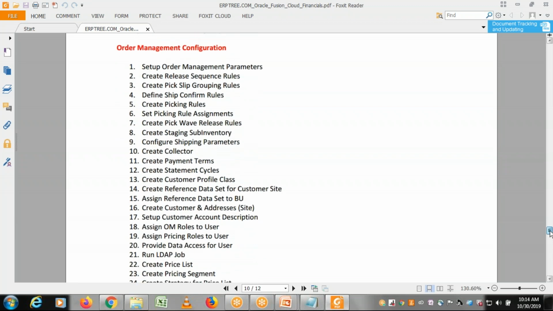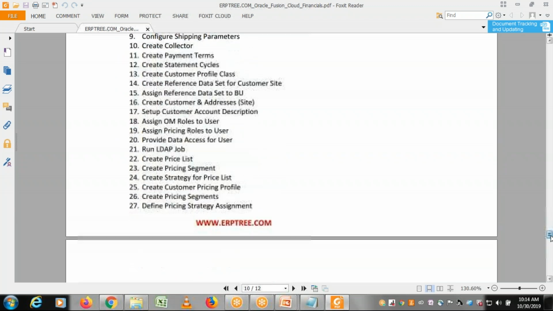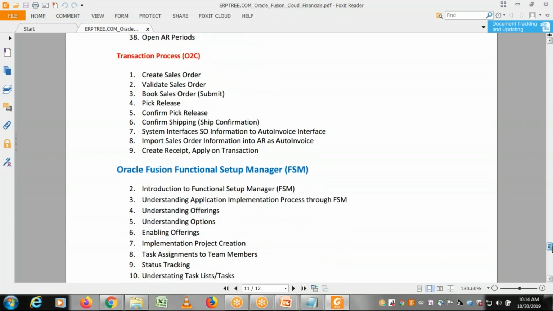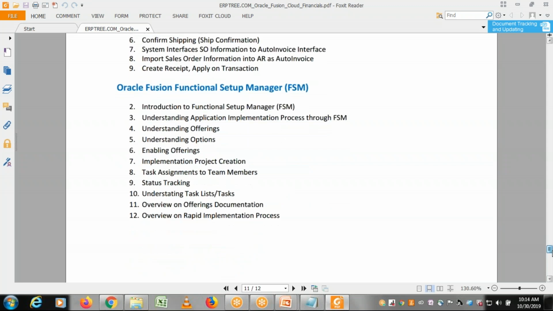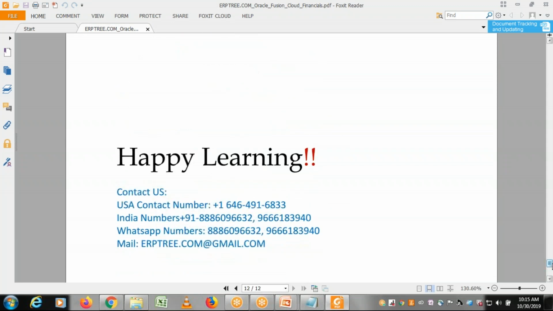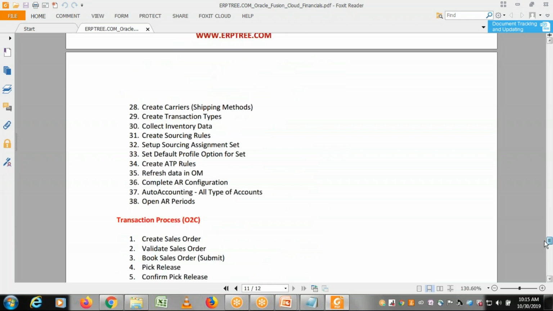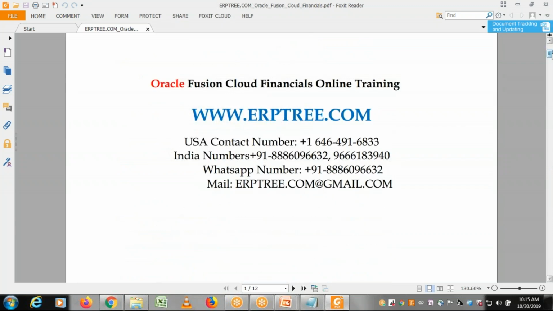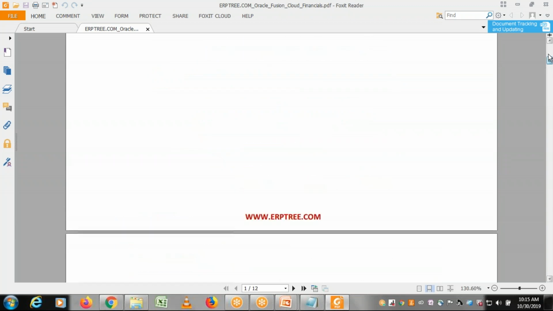And O2C: mostly OM configuration, and a few other modules' configuration will also be done, which are required. In the O2C process, from sales order to auto invoice creation, and at the FSM level whatever setups we do, all of that will be covered. Everything we cover in our classes will be done from scratch only. So in a fresh instance, as a consultant, when you do the setups to implement the solution for the client, what setups we have to do and what points we have to consider, we are going to see everything in our classes. So any questions from anyone, please?